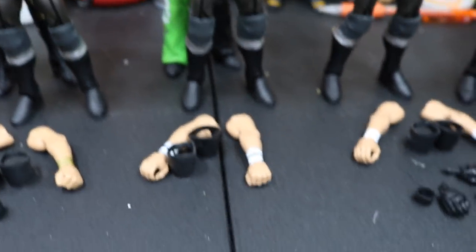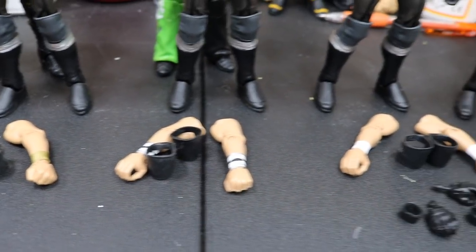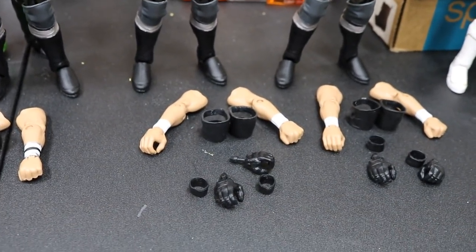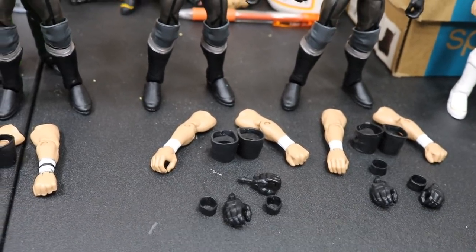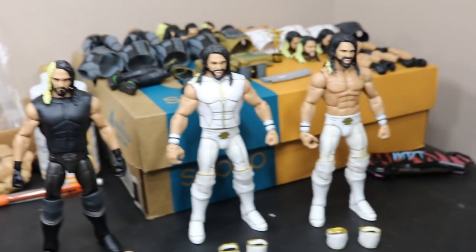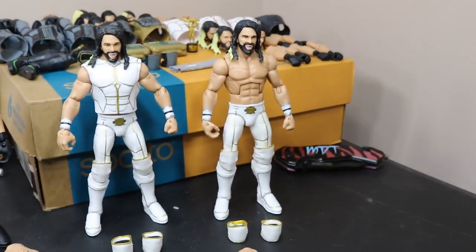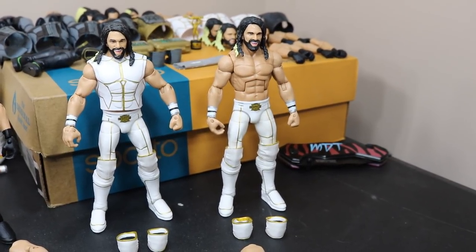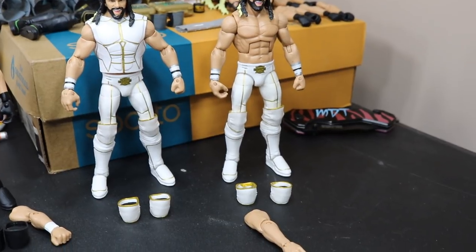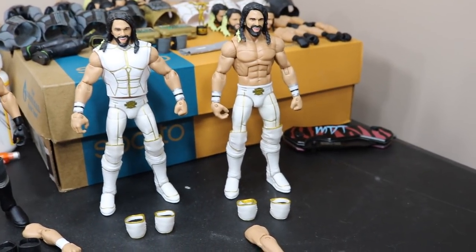I hate it, but we're probably going to have to acetone those Seth Rollins arms right there because the wristbands go up too high. And of course we're giving them a knee pad swap. Over here we have some more Rey Mysterio hands and wristbands and then some Chad Gable arms — I had a few Chad Gable Elites laying around, so I popped the arms off of those. That's the same for over here on this guy. Both of these guys have the same exact formula. Then we have both Elite 45 Seth Rollins switching the knee pads, and we're going to switch the right arm on this one because it'll be post-match. At SummerSlam 2015, his right wristband thing fell off, and at the end of the match he had only one on his left wrist. We'll also add the championships to that one.